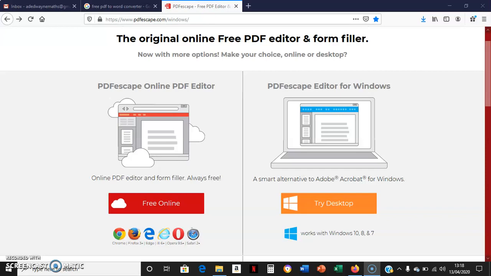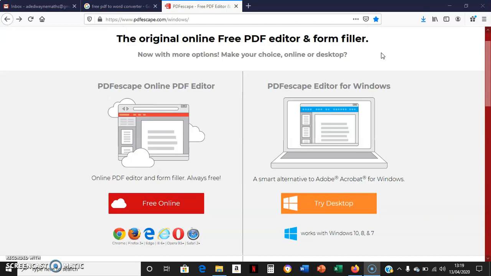Something that we're going to have a look at now is working with PDF files. On the different courses that you might be doing, you might get sent some PDF files in your emails. So that's any files that end with .pdf. And that might be frustrating for you sometimes, because you might want to write on those documents, write your answers to send back to your tutor, and find that it's not possible to do so.